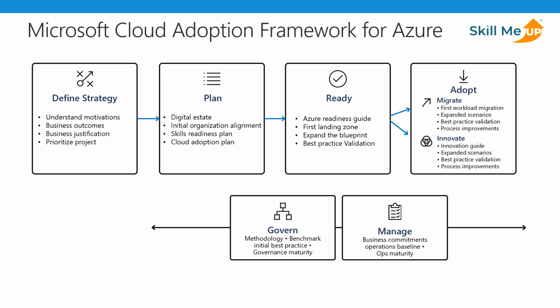And obviously, you start doing those plans, start identifying what you're going to be doing, helping you develop your readiness plan as well as your overall cloud adoption plan. Then you can start getting into your readiness guides, helping you set up your first landing zone, getting your best environment, making sure that you have your best practice validation set up and ready to go, and ensuring that you're achieving what you're looking to achieve and that you're not bringing in some overhead or some legacy processes that are going to cause problems. Then you actually get into the actual adoption.